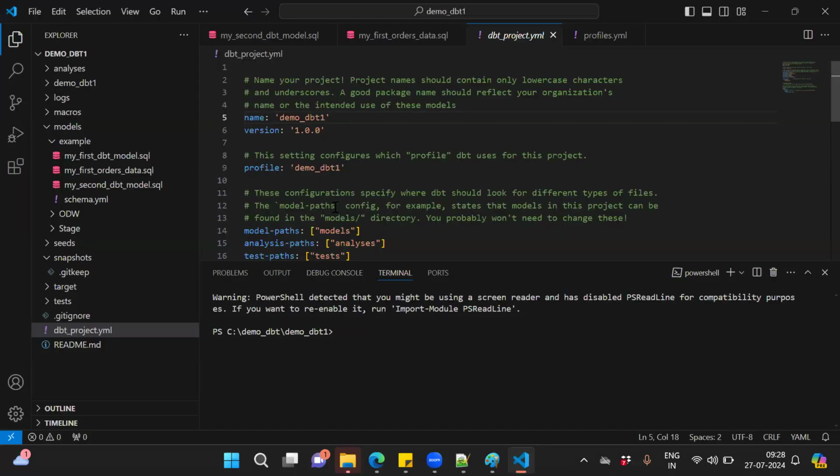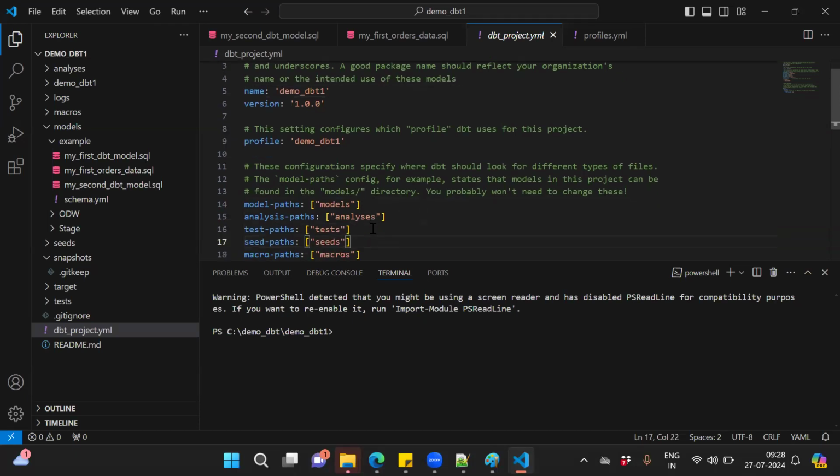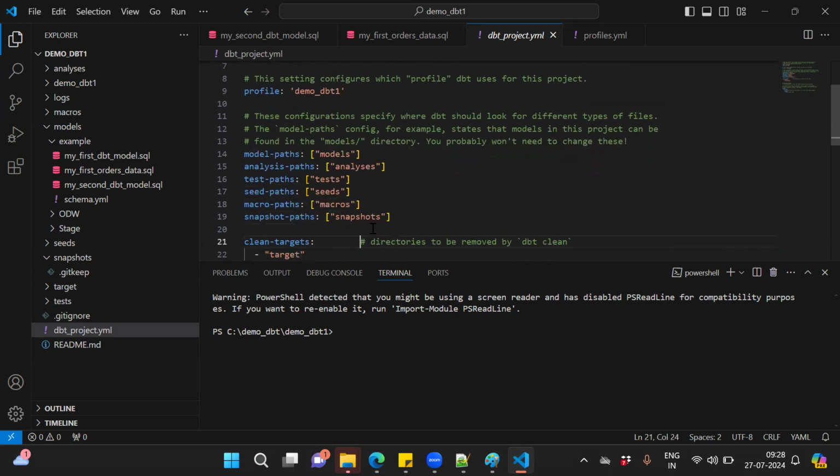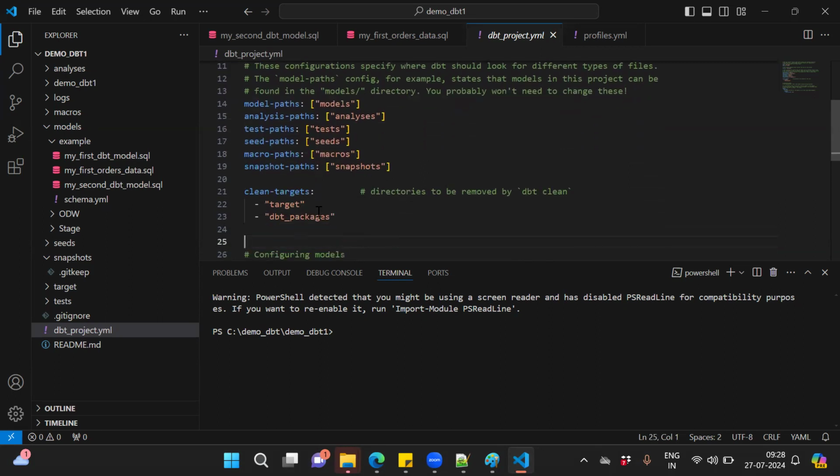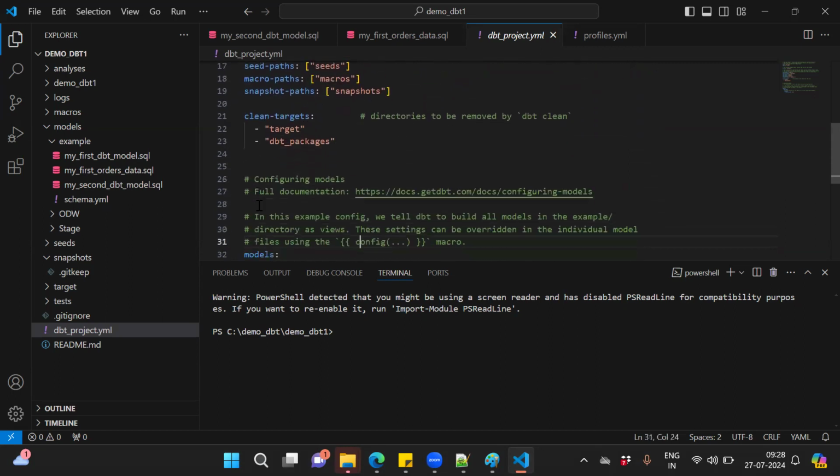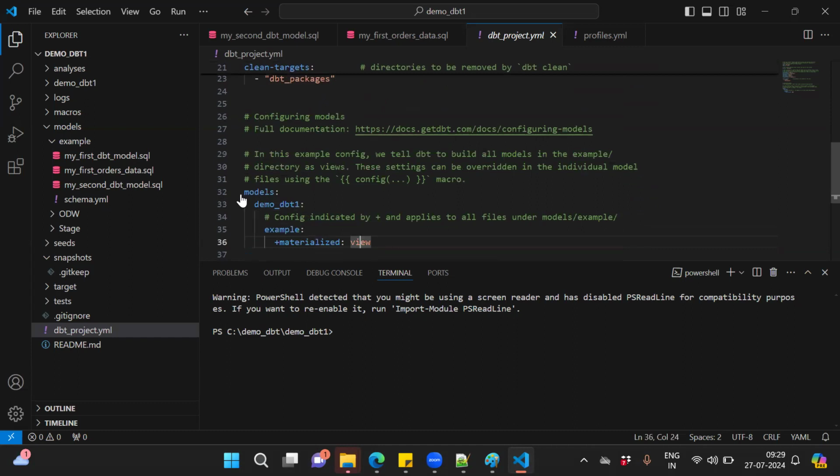Generally here you see demo underscore dbt1 I have given, and model paths. You can see all the folders are there, and the target below. Here under model we have given demo dbt example plus materialized view.